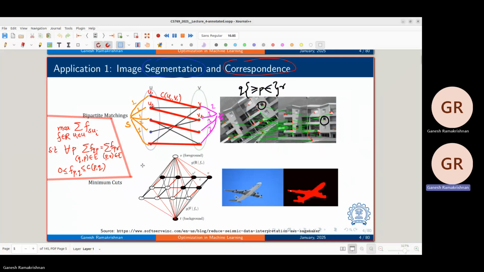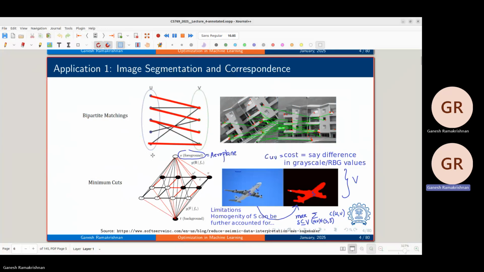You can likewise also define the segmentation. You're trying to solve a segmentation problem where I'm trying to find the outline of this aeroplane with respect to its background. This also I can solve with respect to an existing known discrete optimization problem called the minimum cut problem. This was a max flow; this is a min cut. In fact, there is a relationship between max flow and min cut. What is the relationship?